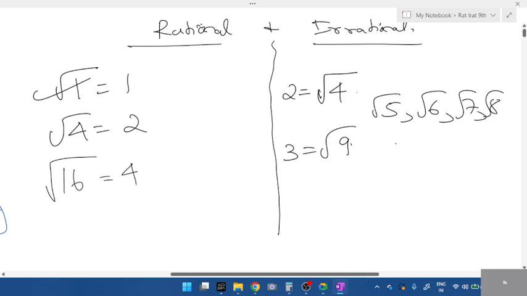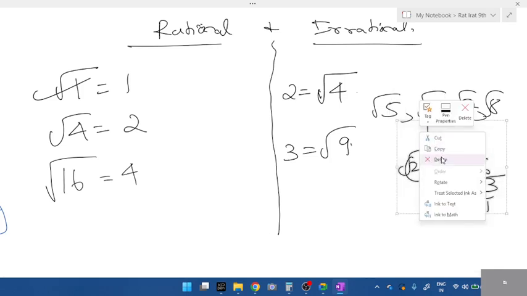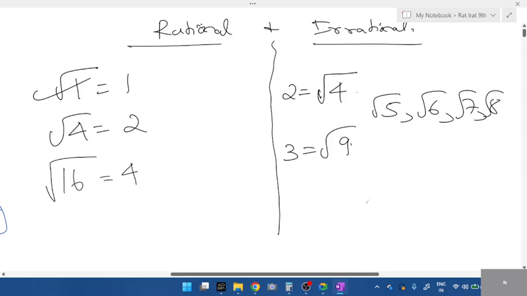Direct? No. If you factorize 6, what do you get for 6? Prime factor method. 2 into 3 and we don't get same numbers. The concept is what? You should get 2 same numbers. Are we getting 2 same numbers? So they are non-perfect square numbers. Why do we call them non-perfect square numbers? Because there are no two same values, students. And this is non-terminating.